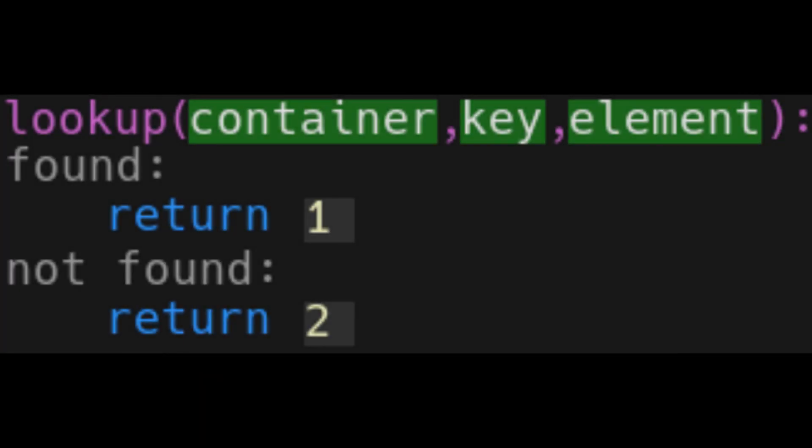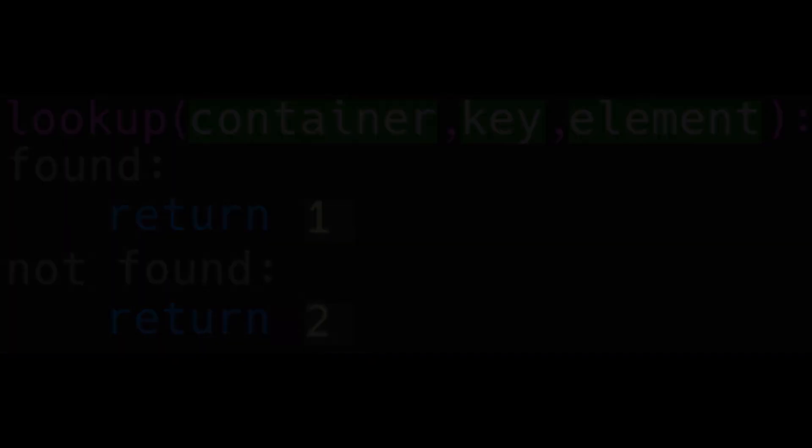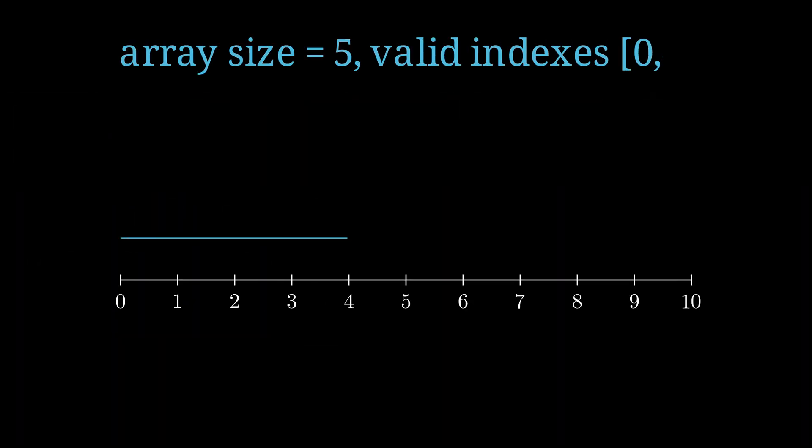In my language a lookup includes element found and element not found branches. If the index value range is fully inside the element's range, then the lookup can't go out of bounds, so it's guaranteed the element is found, and the found branch is always taken, and there's no need for a bound check.